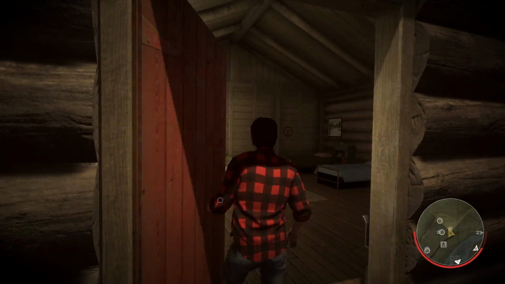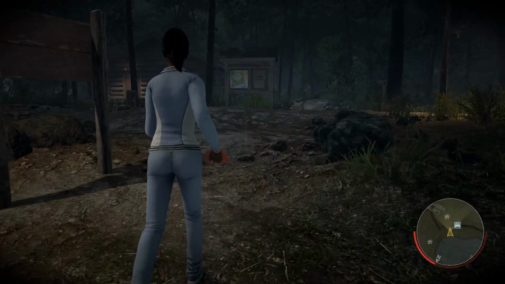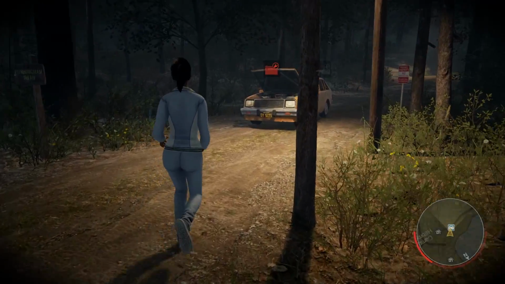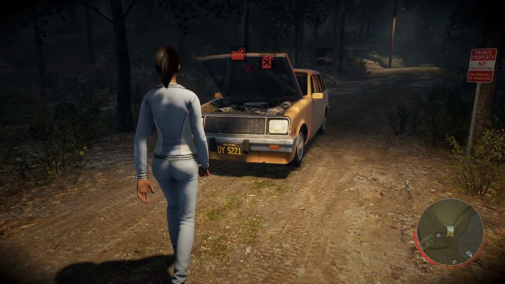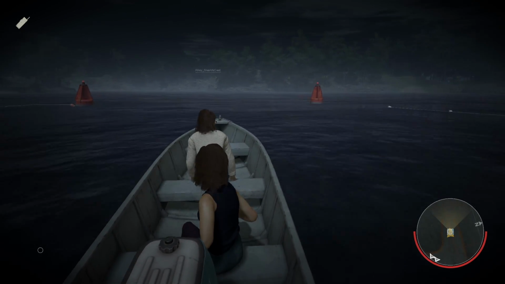You can also repair one of the vehicles on the map. This can either be a boat or a car. If it's a car, all you need to do to fix it is get some gasoline, a car battery, and some car keys, while the boat just needs a propeller and some gasoline. You could then take one of these fixed vehicles and ride them to the safety exits on the map.